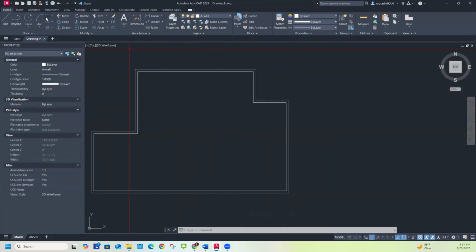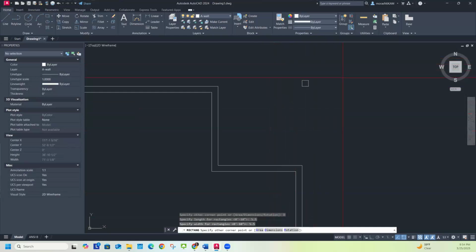Well, actually, first I have to add my little posts. So I'll hover over these. I'm using the rectangle command. I'm going to do dimensions. I'm going to say 5.5, then 5.5. And then it's trying to show me which direction I want to place that.